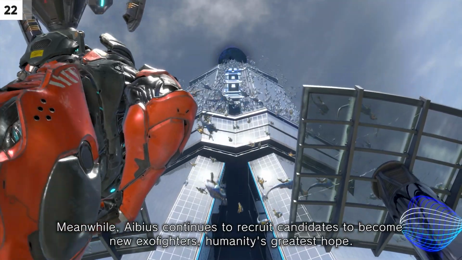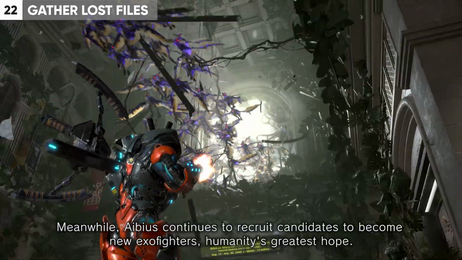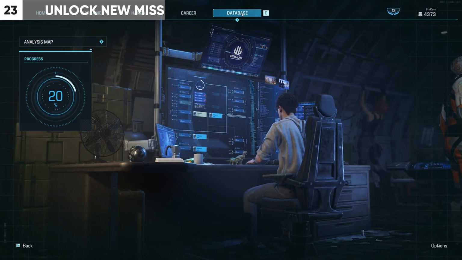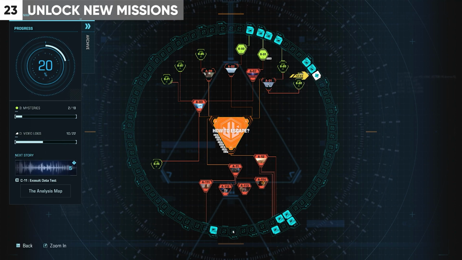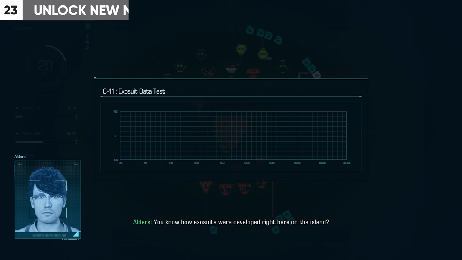Many of these modes are unlocked through progressing through the story, and to do this, you just have to play the Dino Survival mode, and each match will have you gathering lost files, and there are 181 lost files in total. To progress the story, you must then use these lost files obtained in the Dino Survival mode in the Database tab on the Analytics map. Here you will uncover all kinds of secrets and details about what's going on, so make sure to keep checking back here and recovering those lost files.